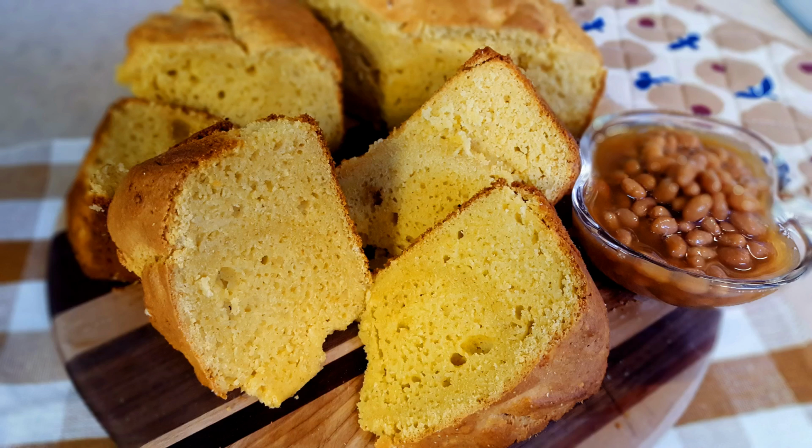My name is Rain. Today I'm making cornbread. This is part of my bread baking series where I'm baking every one of the 40 recipes from the Williams-Sonoma Collection recipe cookbook titled Bread.